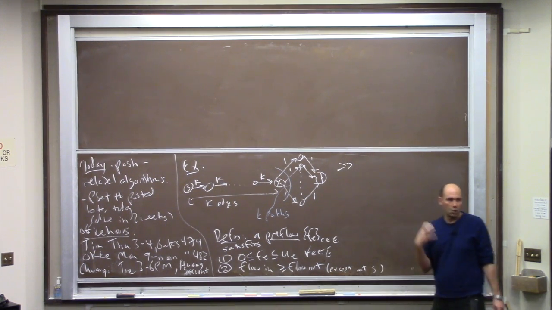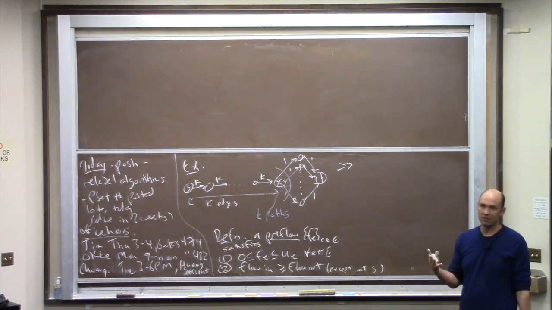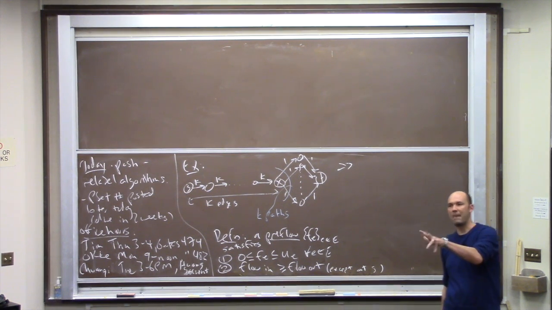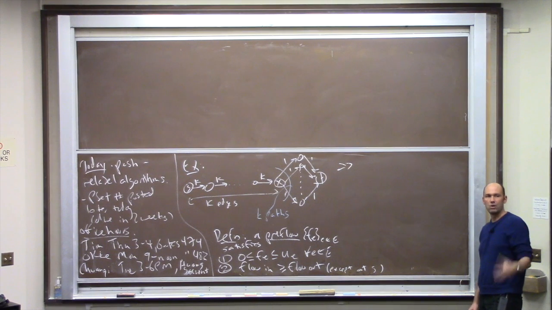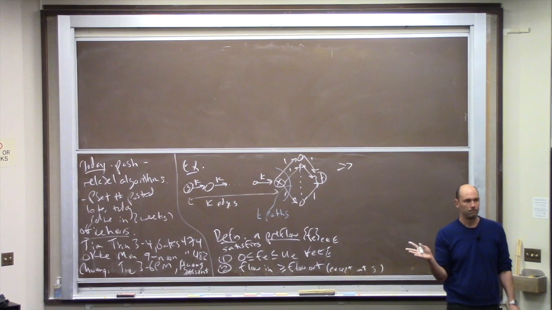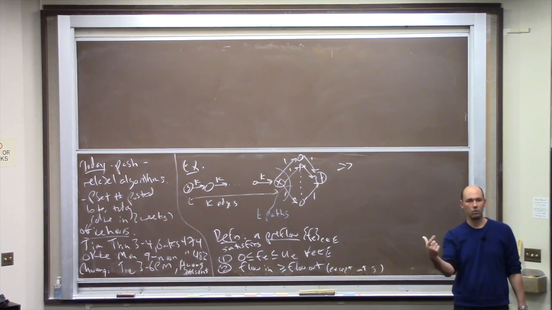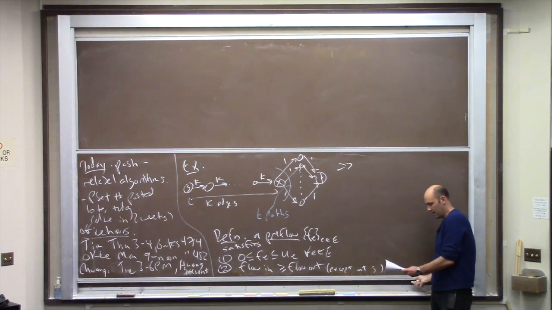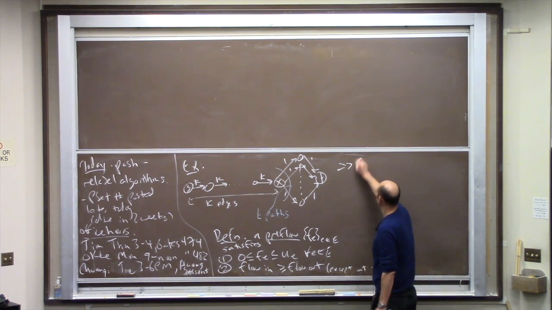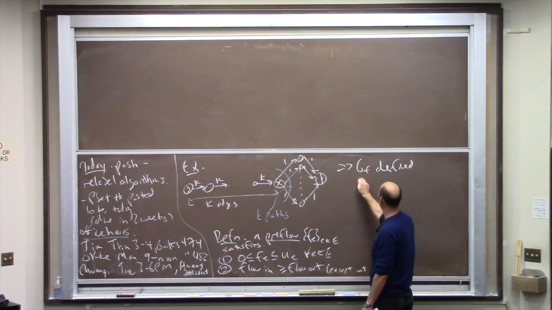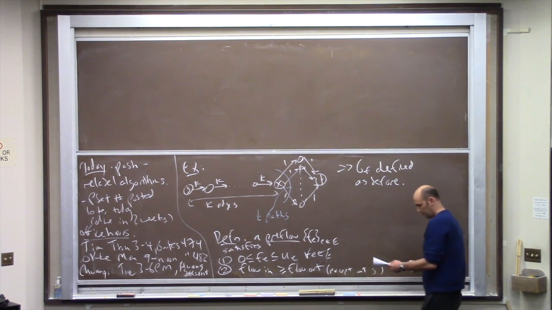So remember, there is this totally key concept of a residual graph. We talked about this at length last week. If you have a flow in a network, you get a corresponding residual graph where you have forward edges with residual capacity U_E minus F_E and reverse arcs with residual capacity F_E. Notice that with a preflow, we can form exactly the same residual network as we could with a flow. Edge by edge, we do the forward arc and the reverse arc with the appropriate residual capacities. This relaxation doesn't screw up our residual network construction. So for a preflow F, we define the residual graph G_F as before.